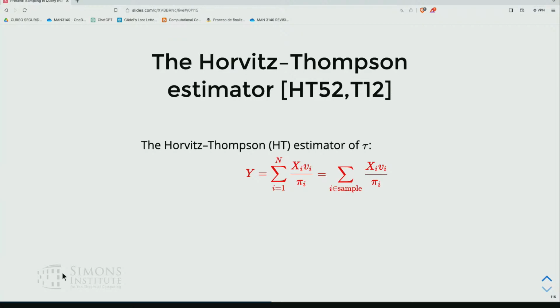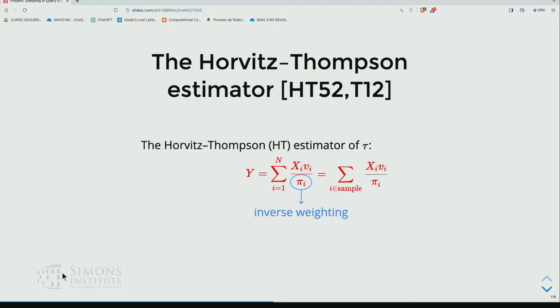And how do you construct this unbiased estimator? You just say, I have to multiply x sub i by the value b sub i that is associated to this element, and I have to divide it by the expected value of the random variable, right? Very simple. And actually, if you think about it, this is the same, because just for the i in the sample, this value could be different from 0, right? This is the same as saying I have to take all the values in the sample and compute this quantity here. And here is where you have this inverse weighting that was mentioned. You mentioned this, right? No, good, yeah.